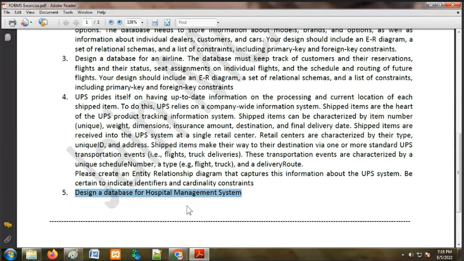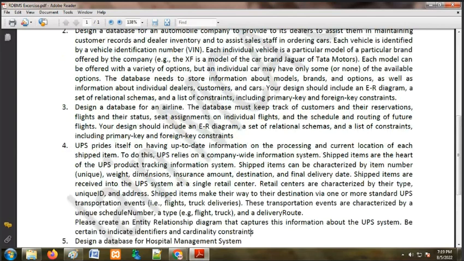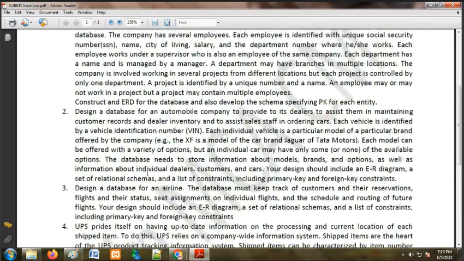There are some systems that I will also inform you, like hospital management system, student management system, university management, hotel management. You have to identify these. I will give you a list. These are the common things that usually come in a DBMS exam.